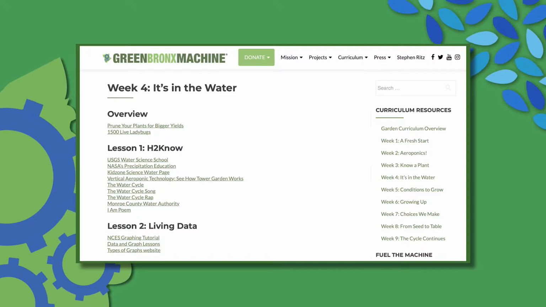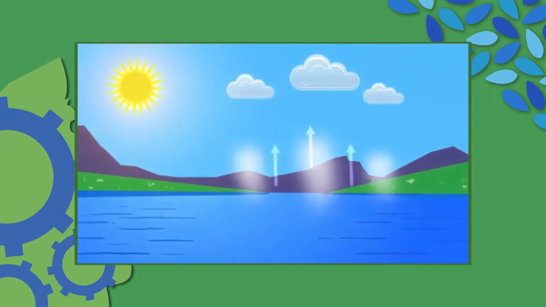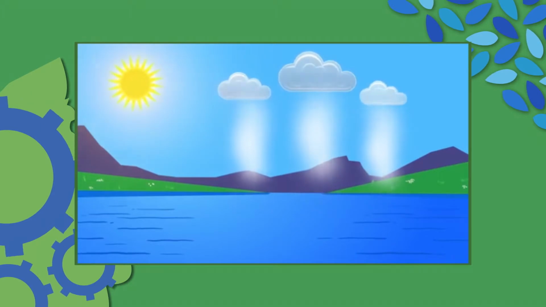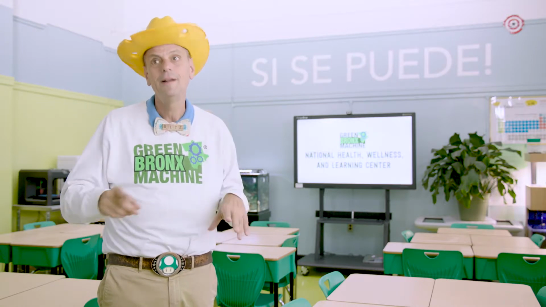Or cruel. Also in this lesson, you'll find 2 videos that you should show the whole class: the Tower Garden video and the water cycle video. The children will love it. Be prepared to have the water cycle song stuck in your head for several weeks. They will ask you to play it again and again.